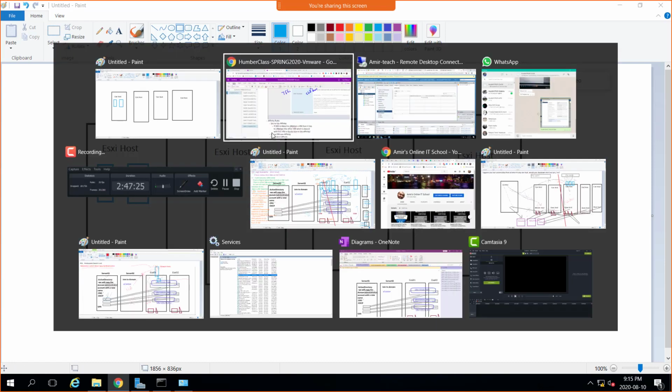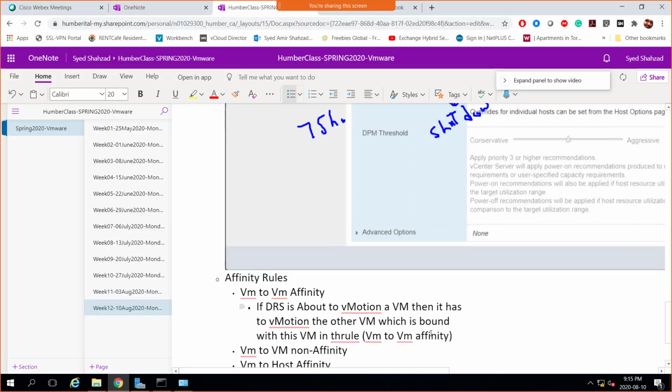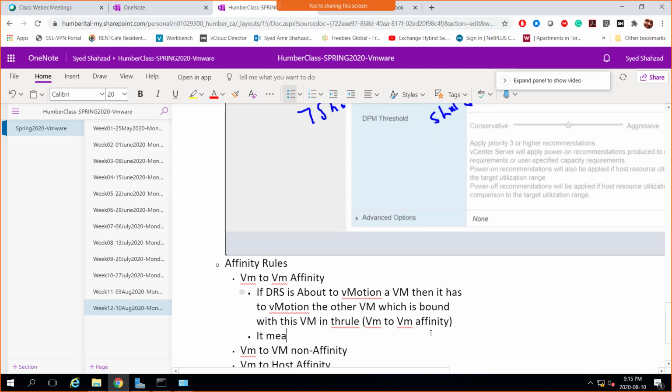That would be the proper wording. It means the two VMs must stay together.